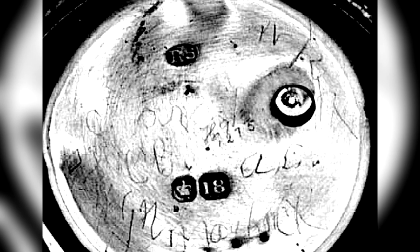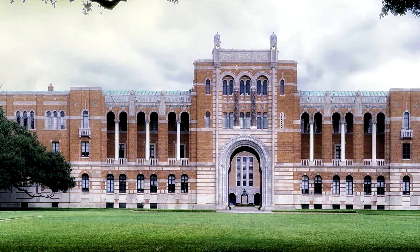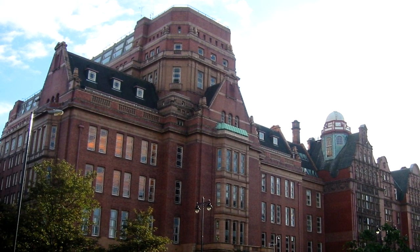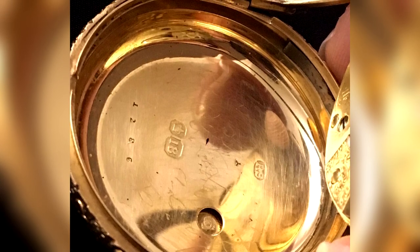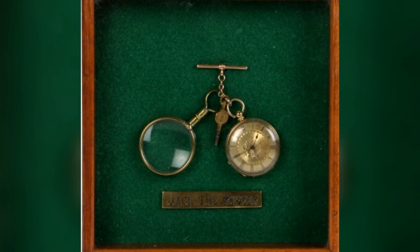After switching hands for over a century, the watch was presented publicly by one Albert Johnson in 1993 for forensic examination. Inscriptions on the inside of the timepiece were damning toward James Maybrick but required a closer look to confirm them as evidence. Using an electron microscope, Dr. Steven Tergus of the Corrosion and Protection Center at the Manchester Institute of Science and Technology took a first crack at studying the Verity-made piece. Tergus' conclusion essentially stated that the engravings revealed no conclusive evidence regarding their age. He did, however, mention that it would be difficult to create a forgery, without ruling out the possibility of a forgery entirely, thus keeping the mystery alive surrounding James Maybrick and his potential ownership of the notorious pocket watch.